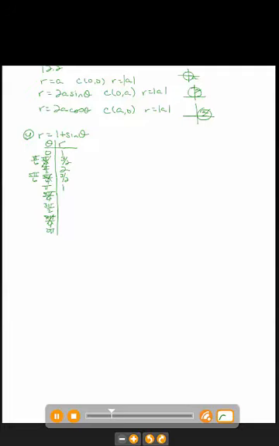What do I want this time? 7 pi over 6 gives me a reference angle. 7 pi over 6 is in the third quadrant with a reference angle of pi over 6. The sine is negative in the third quadrant, so it's going to be 1 minus a half, which gives me a half. The sine of 3 pi over 2 is negative 1, so plus 1 is 0. Not this guy. 11 pi over 6 would be in the fourth quadrant. Reference angle is pi over 6. It's going to be negative, so it's negative 1 half, plus the 1 is 1 half. And then finally back around, 2 pi is going to be the same as 0.